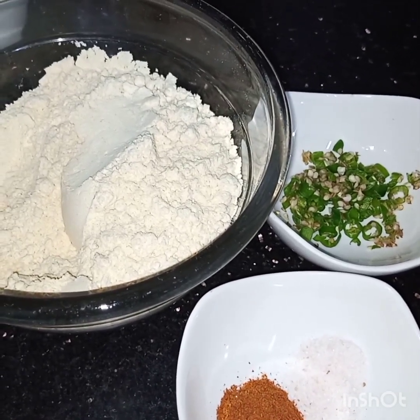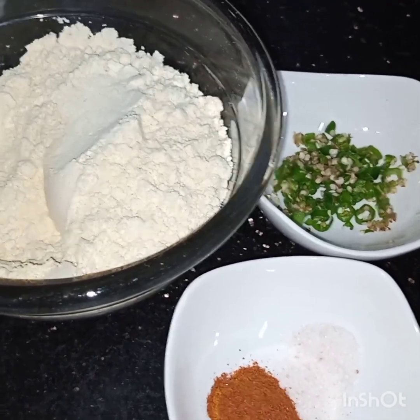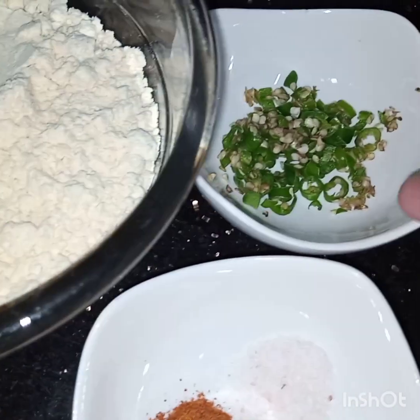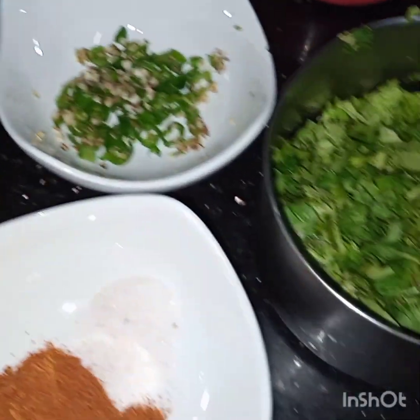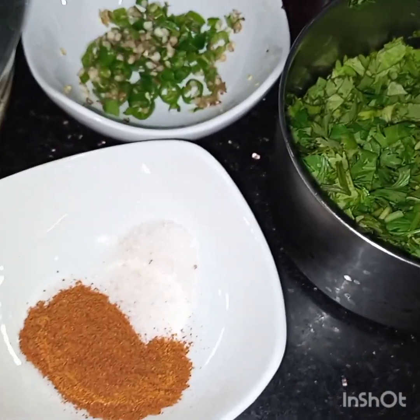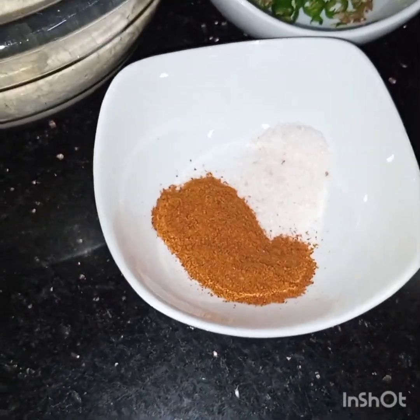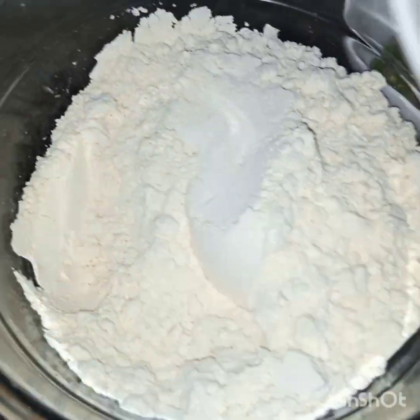Today I am making a spicy chilli dahi bara. For this here I have taken 1 cup of gram flour, 4 green chilies, a handful of coriander leaves, 1 teaspoon of chilli powder and salt to taste. Now first I will add these spices in the gram flour.